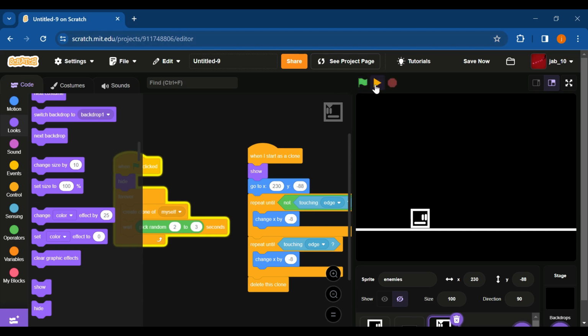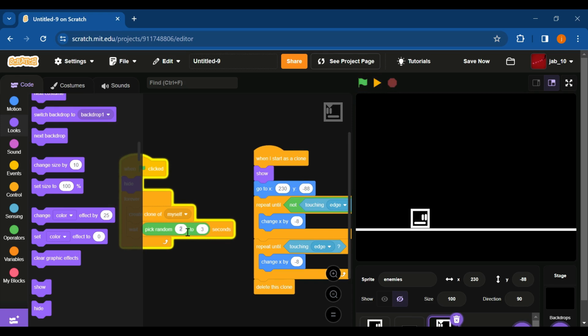Okay, maybe I doubted the speed of the cloning for the clones or enemies. Alright, just touching them. Okay. Nice.